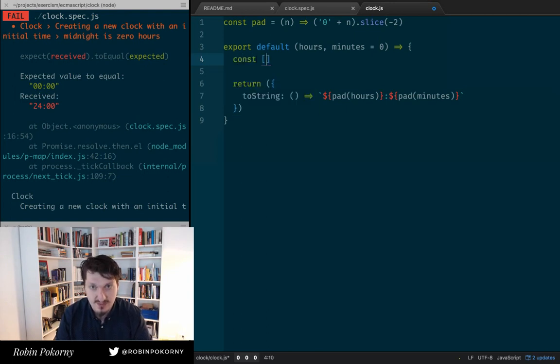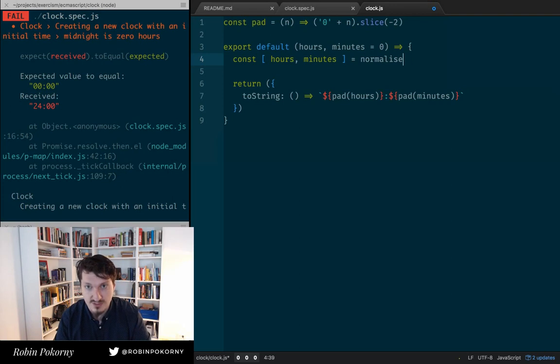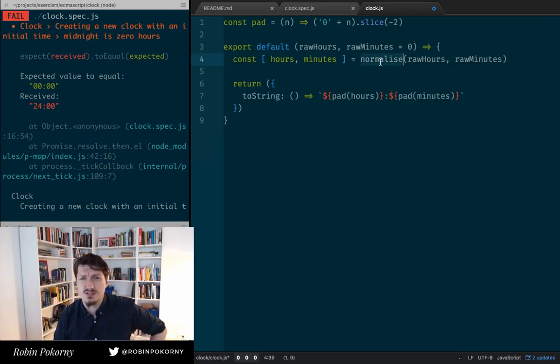I will have hours and minutes as a result of a normalize method, which will receive raw hours and raw minutes. This normalize will return an array with two values, and I will destructure it, and then I can use it in the next functions.